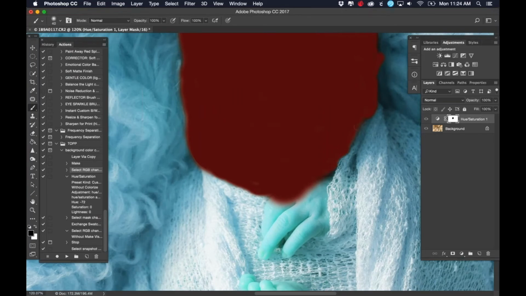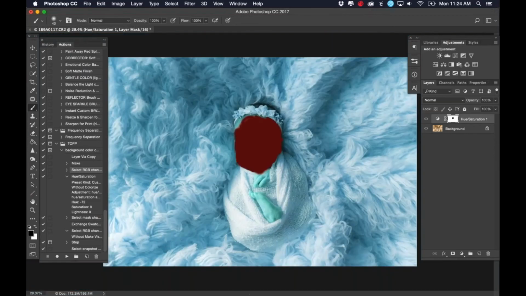I always double check with this, I don't know what it's called, mask highlighter, to make sure I've gotten all the little pieces that I need to get. I will always check with this before I finalize my image. And then to make that go away, just click your backslash key again.